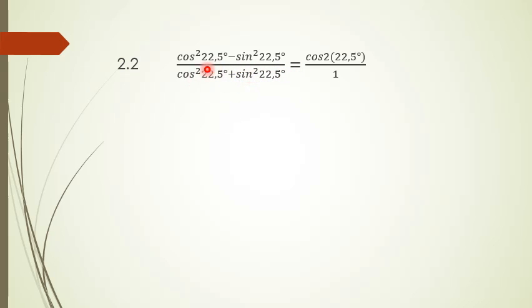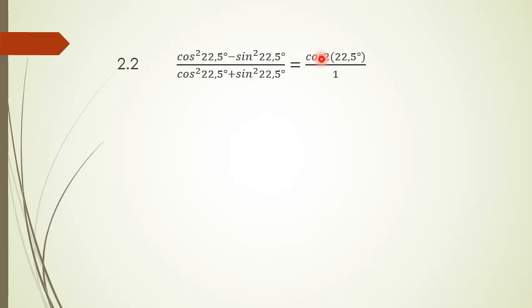Now, here you are just being tested whether you can see that this thing which looks ugly is actually 1, because it's cos squared of the same angles, which is sine squared here. It's like cos squared theta plus sine squared theta, which is equal to 1. So replacing this with 1, we go to the numerator and observing that that's the right hand side of the double angle formula for cosine.